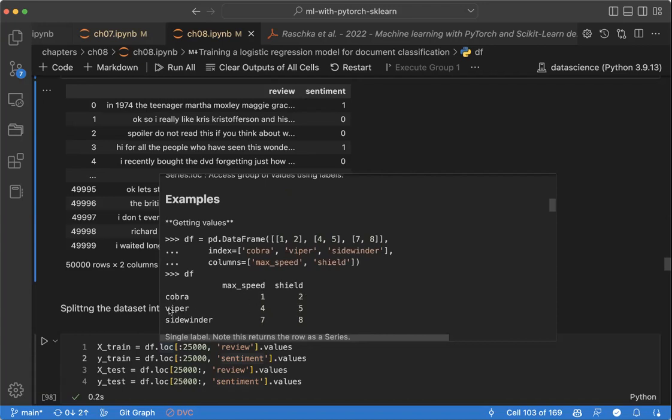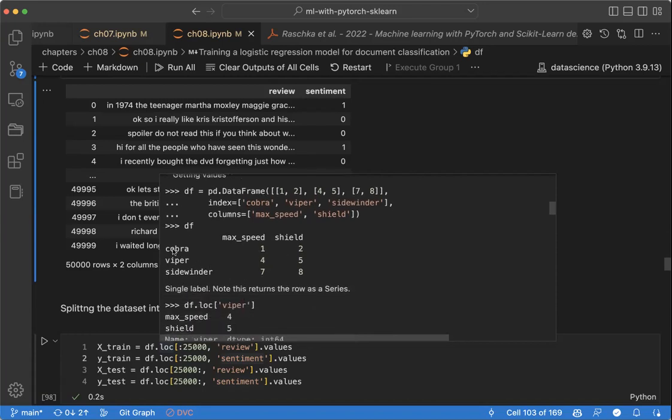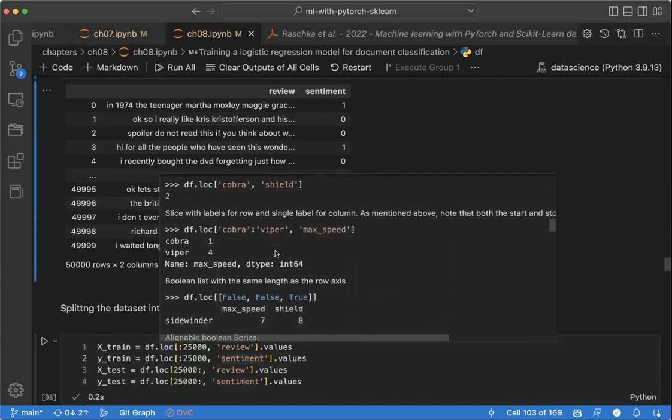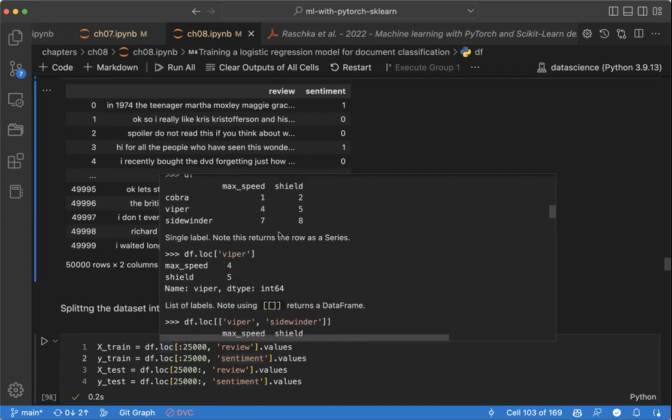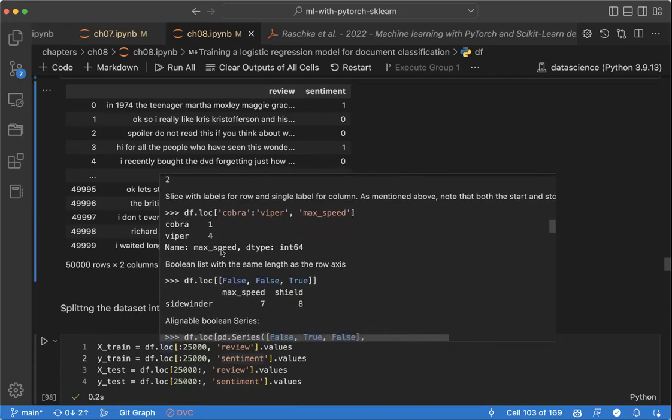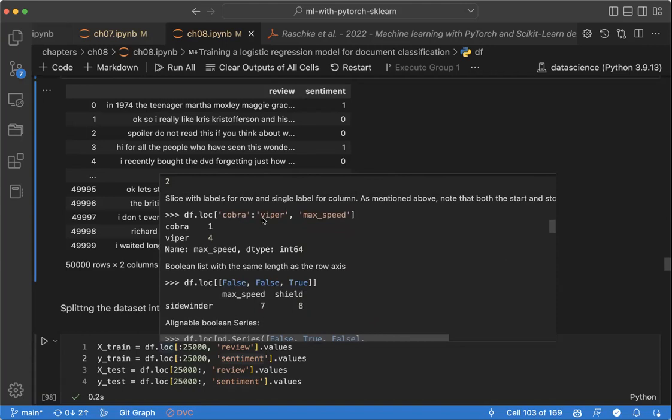We have first row, second row, third row, right? Now, assume I want to take from this row and one row, first a row. What I will need to do is, you can see this is it, df.loc, which covers from the beginning of the row. You want this one to here. I want to take from here to here. Then that is what will come first. Can you see that? This is the beginning, this is the end.